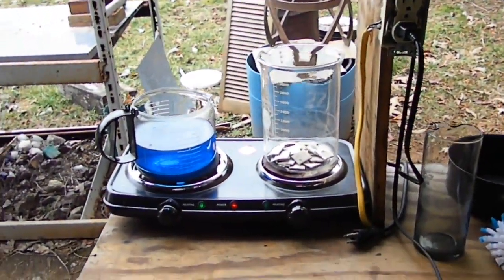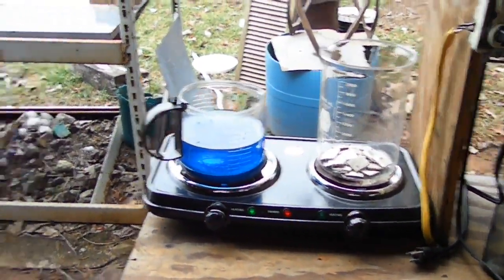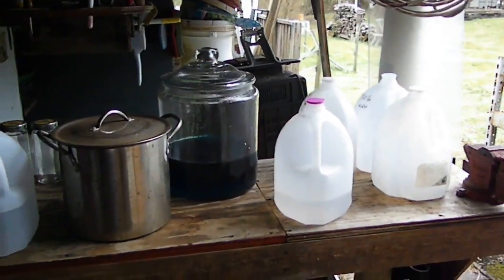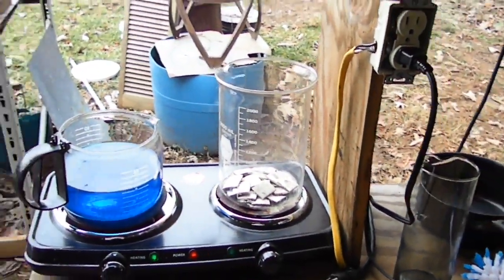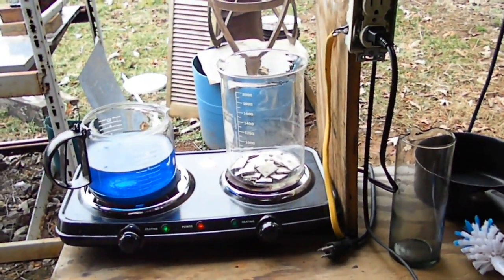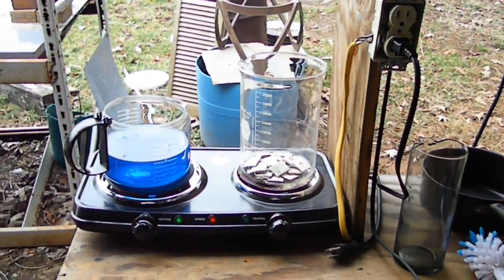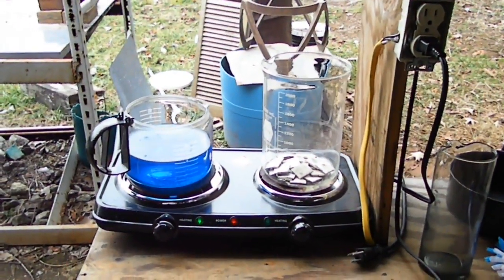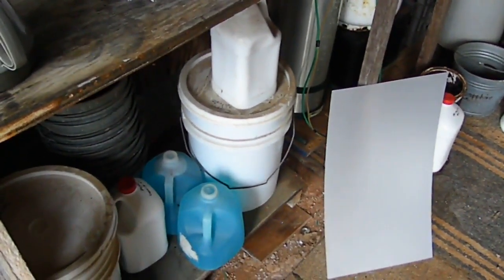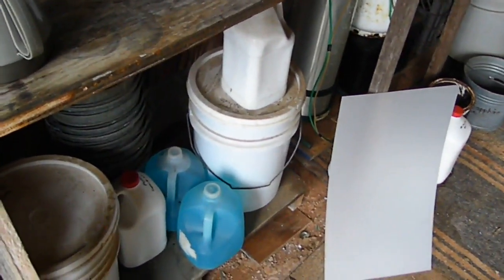So when all the dissolving and rinsing is done, we'll move over to this thing and hit it with some salt water and see if we can push any more silver out. I believe it was Platinum Skies that said in one of the comments to try testing it with the salt water or hydrochloric acid. I normally do that, and that down there under that 5 gallon bucket, that is all copper nitrate. It's void of silver.